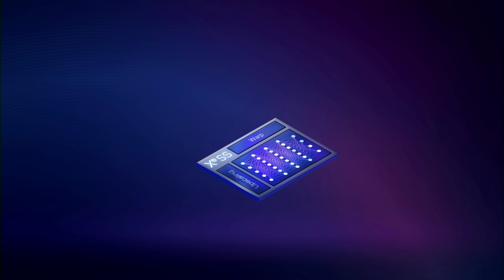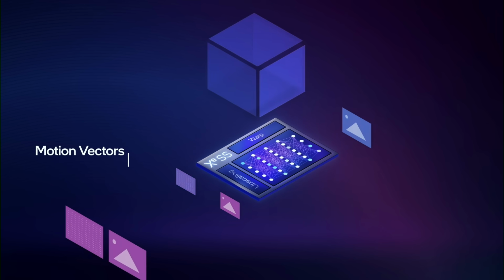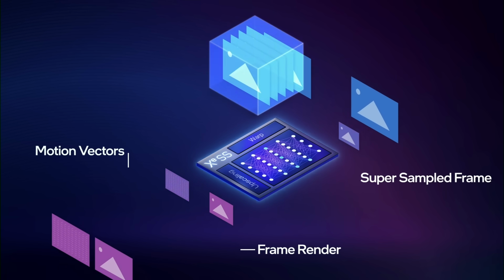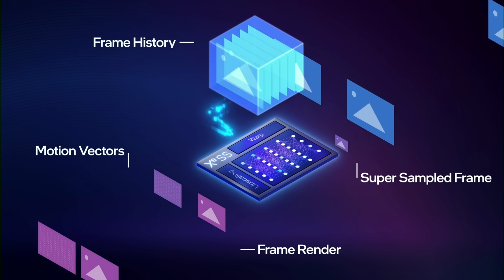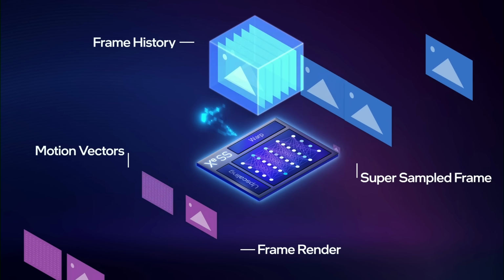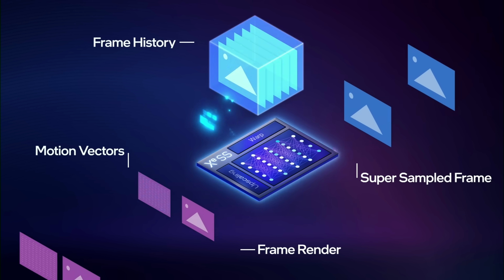So I also have a cool animation that will show you how this looks in action. Okay. So that thing in the middle, that's our neural network. And what we're doing is we're taking low resolution frames and pushing them into the front along with motion vectors. We're generating a super sampled image that we're feeding back into the frame history for subsequent super sampled frames. And also at the front, we're jittering the camera.